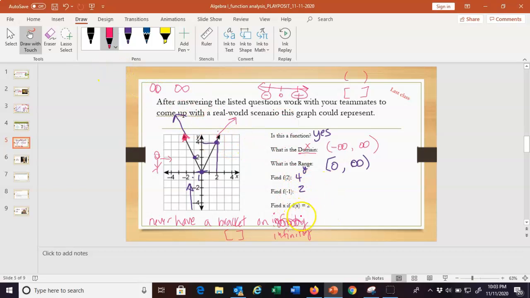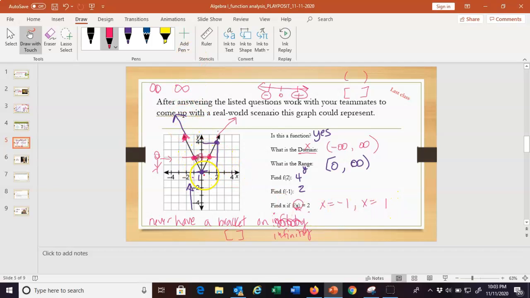Now the last one, remember that's in reverse. It wants to know what is y. I'm sorry, it wants to know what is x. What is the input when y is 2? f of x is 2. So we're going to go on the y-axis at 2. And we say, well, what's the x value? Where does the function live? Oh, it lives right here in 2 places. When y is 2, x lives in 2 places. So we could say x equals negative 1 and x equals positive 1. We have those 2 values.